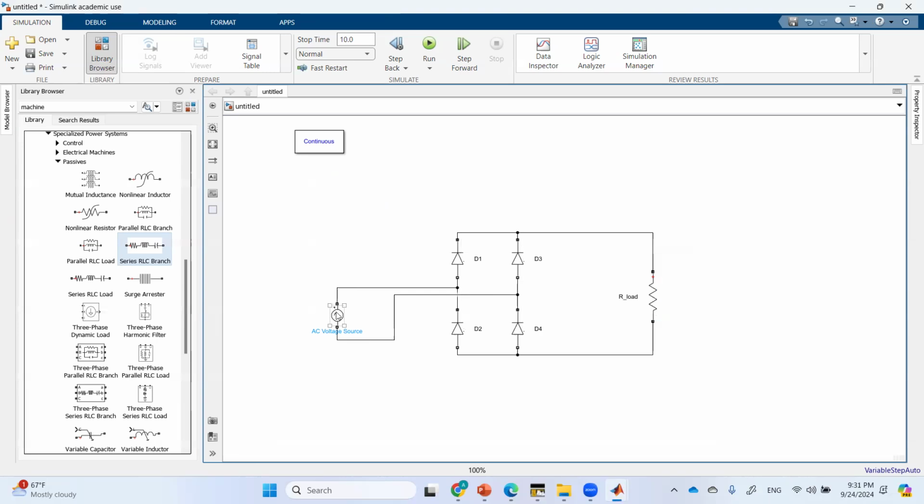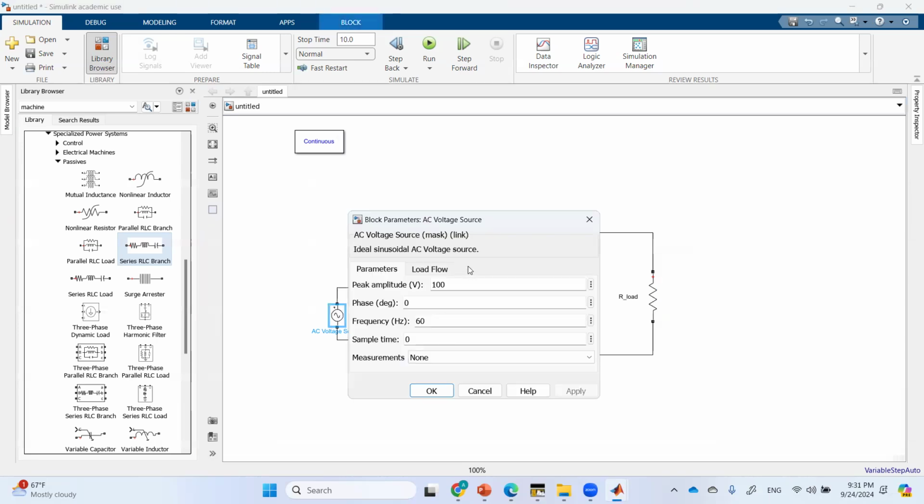For the AC source, if you double click here on the AC source, this window will pop up. We have now, for instance, the supply volt is peak of 100. You know, guys, the supply we have in domestic loads is 110 or 115 RMS value. So the peak value is going to be 150 something, maybe 154, 155, something like that.